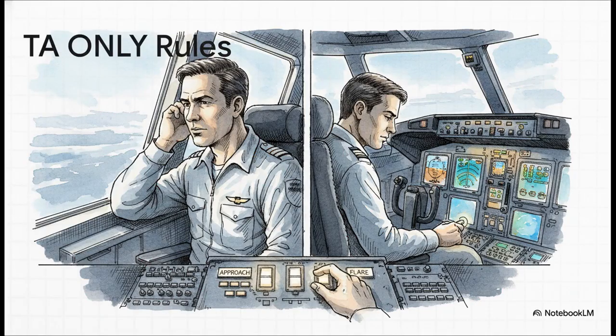action. So that brings us perfectly to these strict TA-only rules. And you really want to notice the clear division of rules here between the pilot monitoring, the PM, and the pilot flying, the PF. Rule number 1, like we just said, do not maneuver the aircraft. If you're in manual flight, the PM has to visually search for the intruder. Now, if the autopilot is on, both pilots can visually check, but the PF must maintain a strict, unwavering monitor on those flight instruments. At this point, the pilot in command takes control, and you absolutely must switch your approach and flare lights on. Why? To maximize your aircraft's visibility up there.